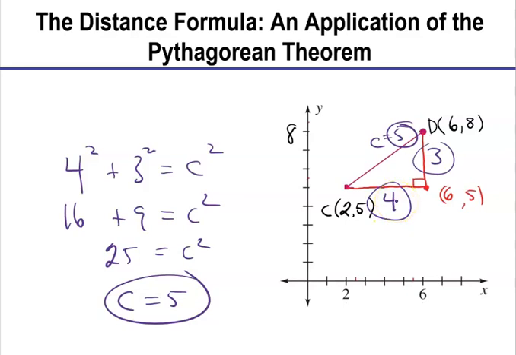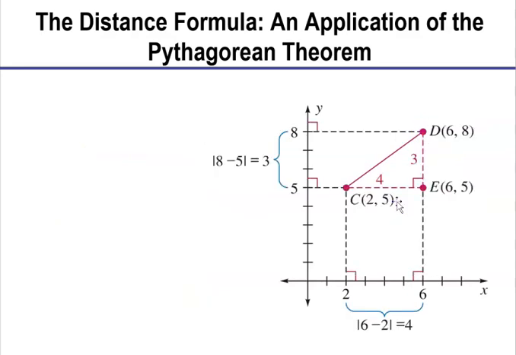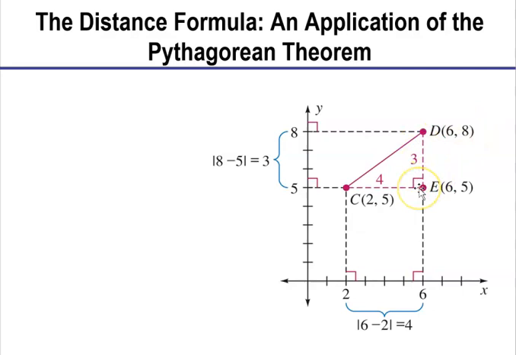Now I'm going to show you a more structured drawing of what we just did to solve this problem. Notice what happened — they did the same thing here. We turned this line segment by coming straight across, which was that length 4 we talked about. If you move from x=2 over to x=6, that's 4 units. And then the length 3 vertically — if you move from y=5 up to y=8, that's 3 units. Because if you keep one of the coordinates constant, you just work with the other.